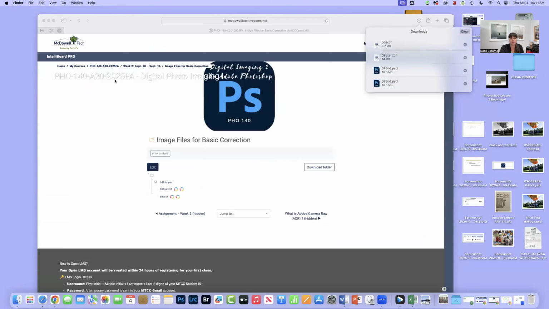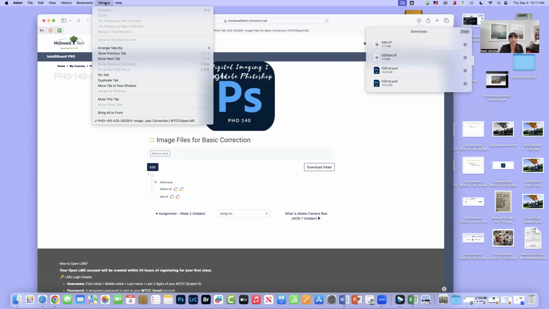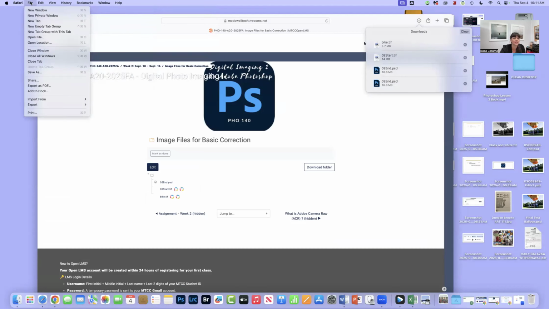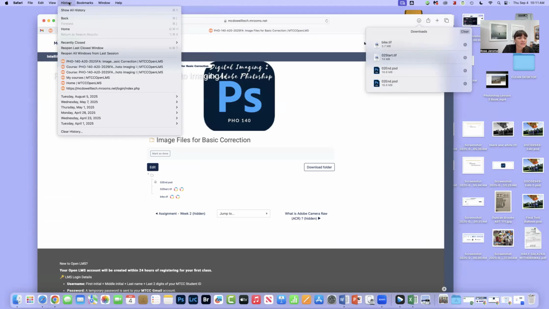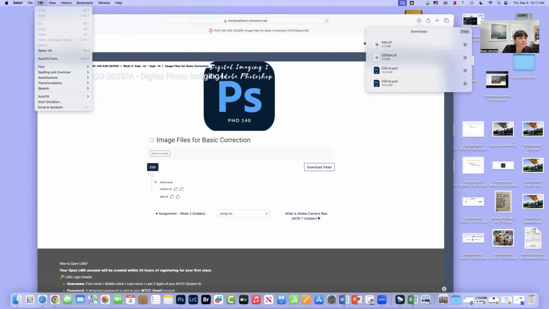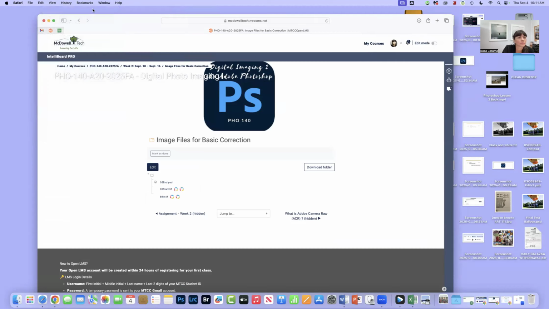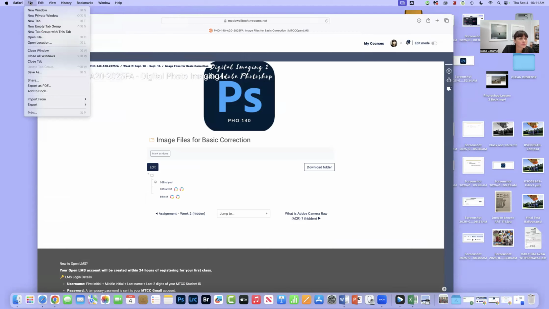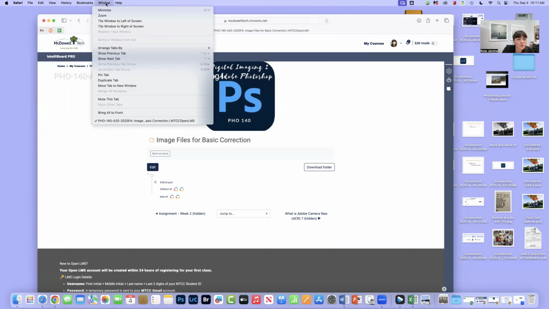There's another way to see what you've downloaded. So while you're in Safari, if you drop down on the window, I think Safari actually has the downloads in a different place. I know, it's like, thank you, Safari, for moving it. It's window on Chrome.